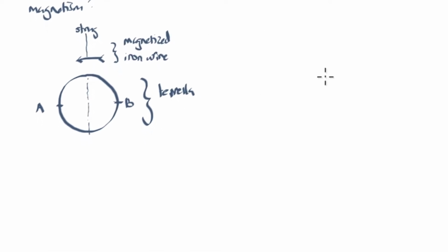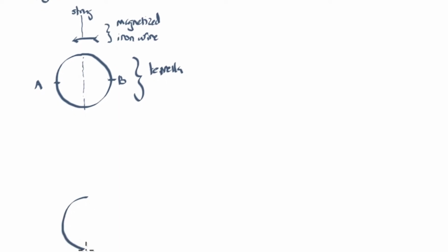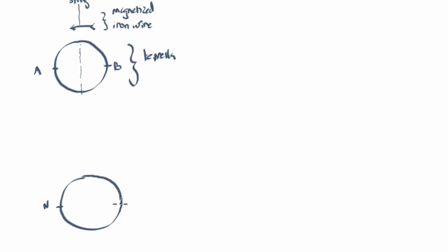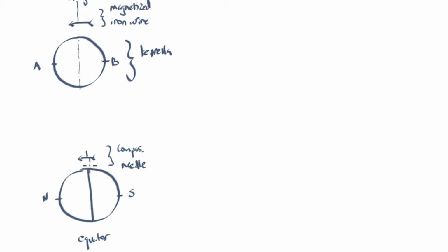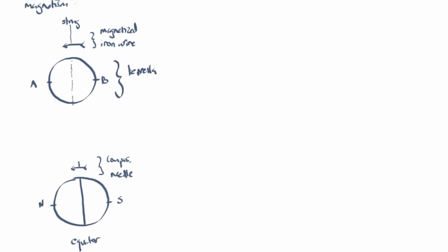And he says this is very similar to the way if you were to think about the Earth as a whole. So the Earth is a sphere like this, and there's a north pole of the Earth and a south pole of the Earth. I know I'm putting it on its side, but that's okay. We can imagine looking at Earth from the side, and we've got an equator right here. If you were to take a compass needle and you were to hang it from your hand near the surface of the Earth, this compass needle will orient itself compared to the Earth. So the compass needle is to the Earth like one of these magnetized iron wires is to a small terrella.